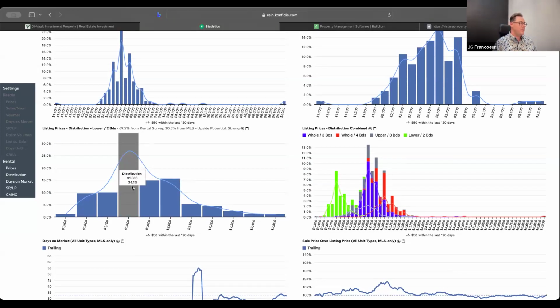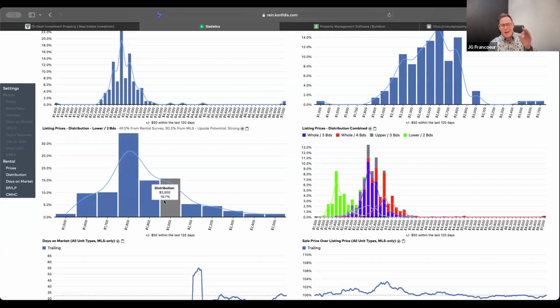It's more centered. So on average, the distribution here is between 1,700 and 2,000 in Barrie for the lower 2 bedrooms. And it's funny because we manage a lot of property in Barrie. We own property. We're building coach homes in Barrie right now. And I was talking to an investor, a Rain member whose properties we manage for him. And he was telling me, oh my gosh, we're getting better rents in Peterborough for 2 bedrooms than we are in Barrie. And look, the evidence is right here.